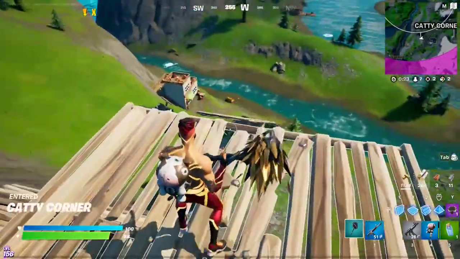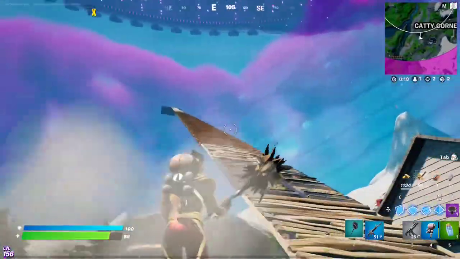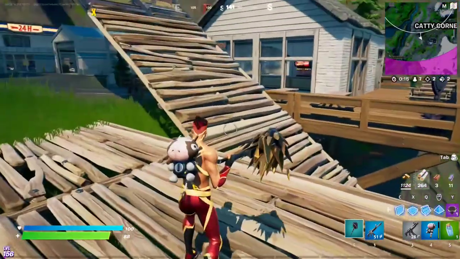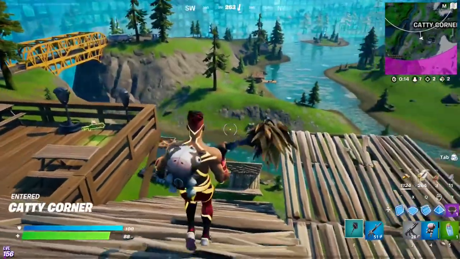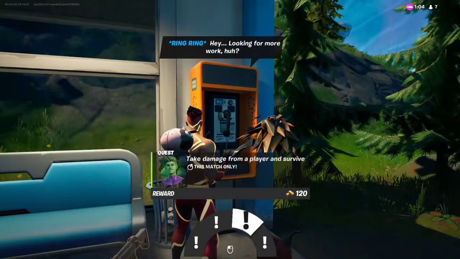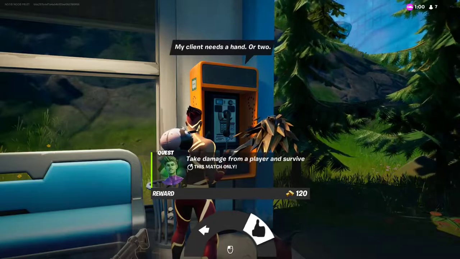So this is how you should do it, guys. You need tires, you need that kind of car, and you need a sky base. And simply just go through it with the off-road tires, and that should give you 99 speed, and you can complete that quest right there. All right, the fifth and last Superman quest is going to be this one. Take damage from a player and survive, which is not too much to ask for.